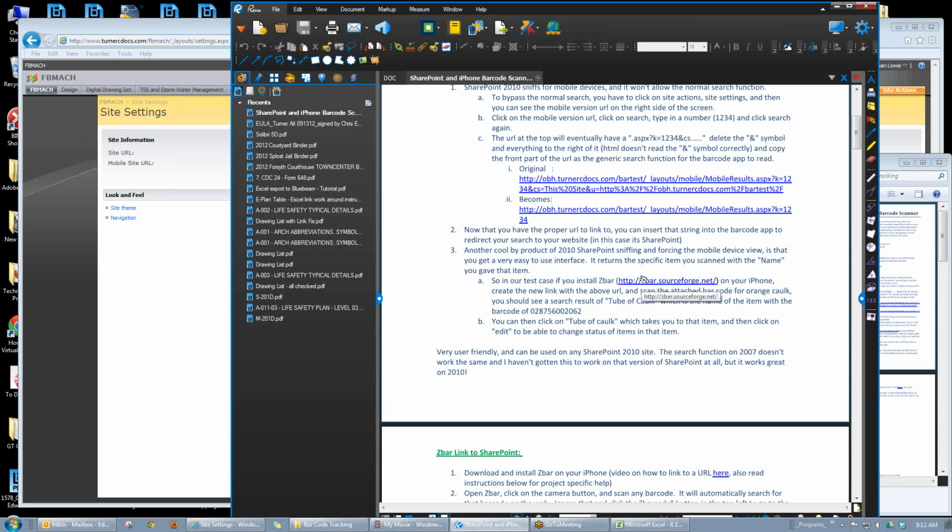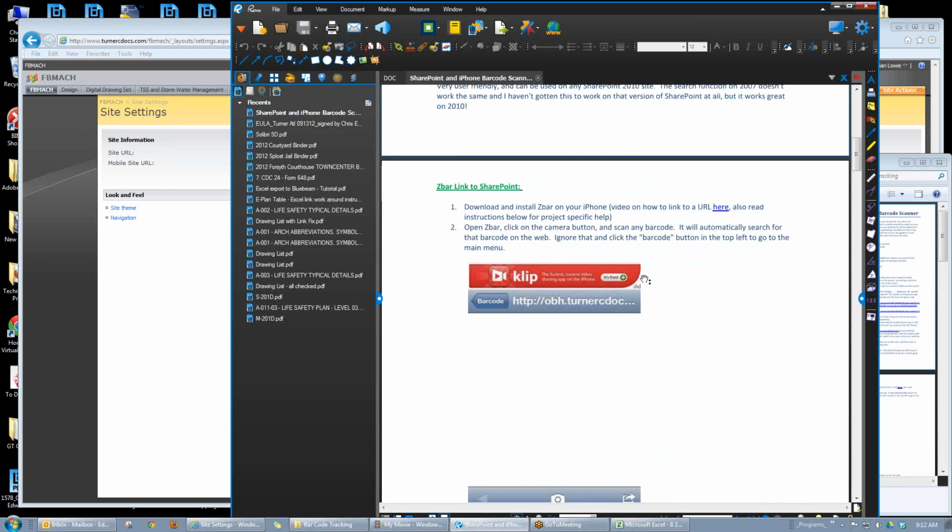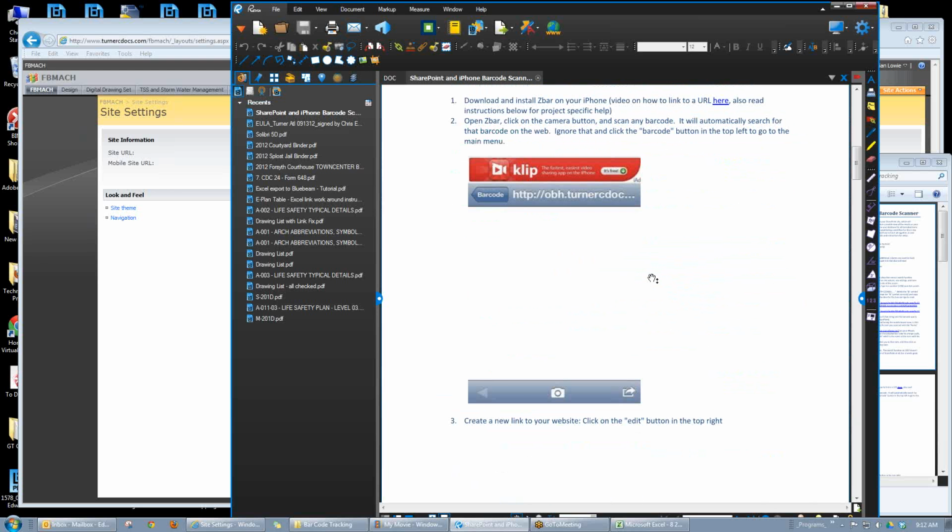Are you keeping up with me? No, I'm not. I'm trying to read that document. I'm watching you. Okay. But right there it says Zbar Link to SharePoint on that document on the screen. And I opened up the camera view, but that's as far as I can get. You got to scroll down some more. Oh, okay. Well, anyway, you can go through this stuff afterwards. It's exactly what I just showed you on here. And now we can go through and we can scan again.